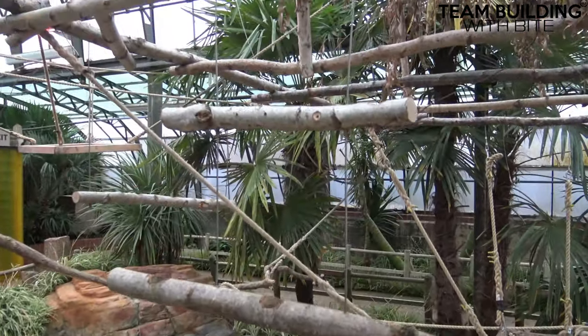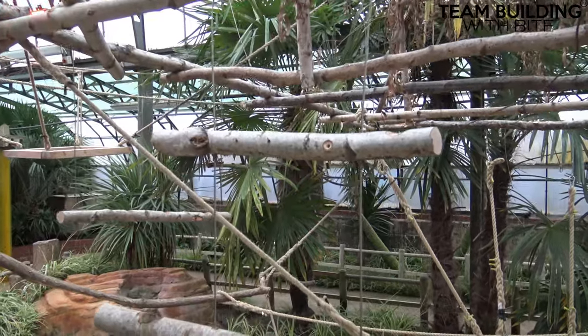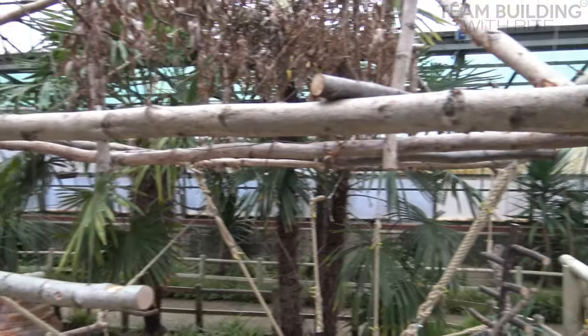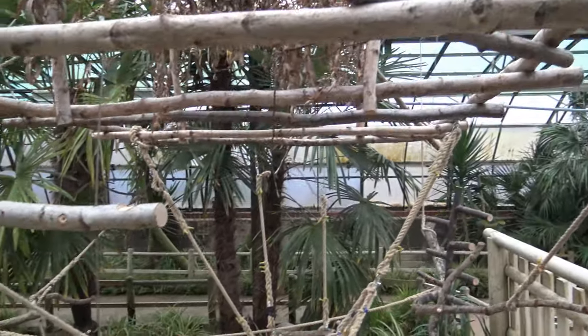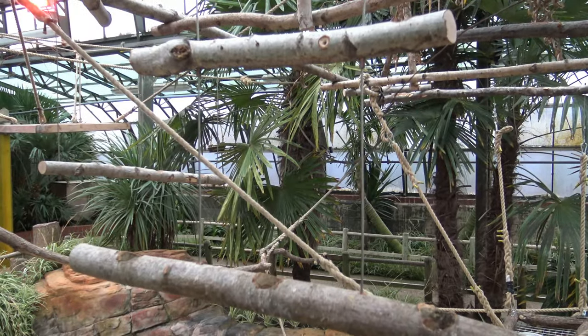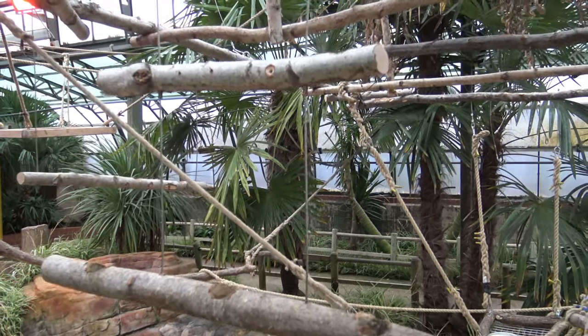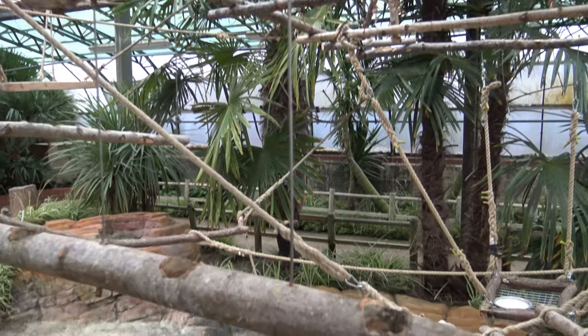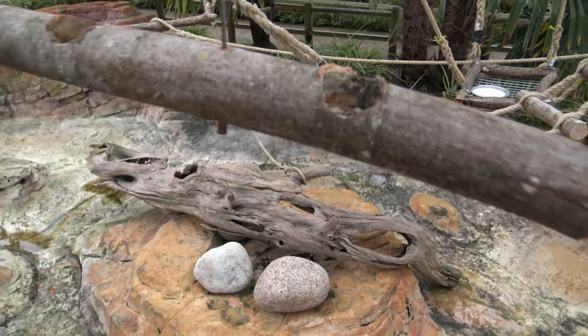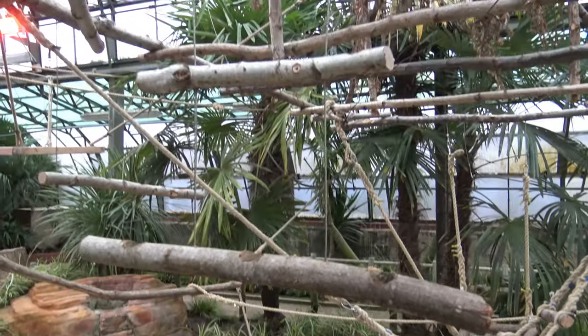So this was actually built during one of our team builds, and the idea is that it's this lovely suspended area where there's feeders put on it for the lorikeets in here, which you can hear in the background. But over the last couple of months since it's been built, where the actual feeders go, you can see there's quite a lot of mould starting to grow just inside where the feeding pots get put.